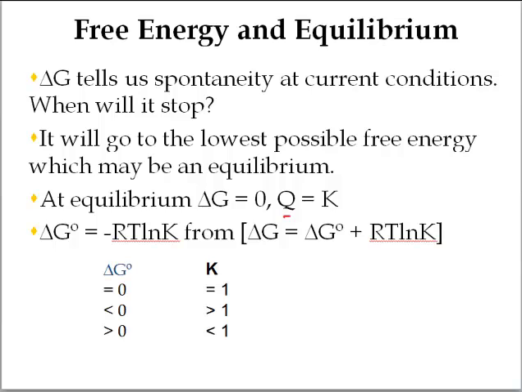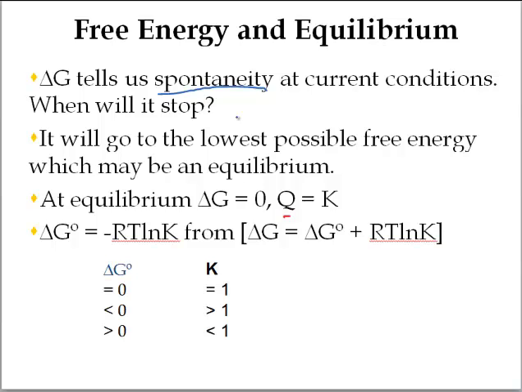What we're going to do now is tie in the concepts of free energy, delta G, with the idea of equilibrium and the value we got for K. If you think about what G tells us, it tells us if a reaction is going to be spontaneous, if it's going to keep going. When the value for G is negative, that means the reaction is still favorable, it's going, and it's spontaneous. The question is, when will it stop? Well, it'll stop when you've either reached equilibrium or when you've used up all the reactants.